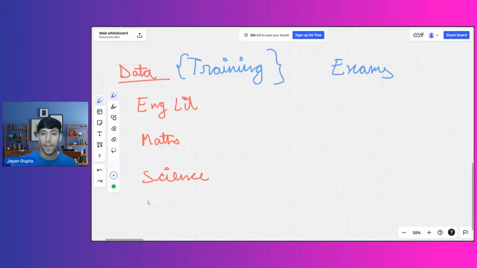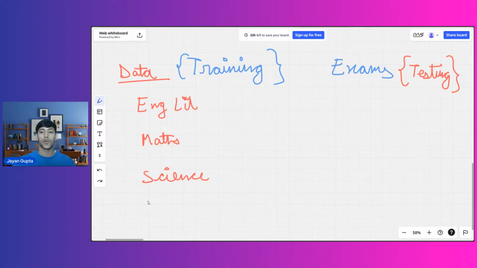In which I am testing you on how well you have learned that part. Now the exams, of course, are going to be drawn from the data that I have given you for training, or at least going to be similar to that. Maybe the answer might not be there in the data directly, but I will give you some kind of hint by which you can refer to your training data and give me some prediction, and I'll test how well you did.